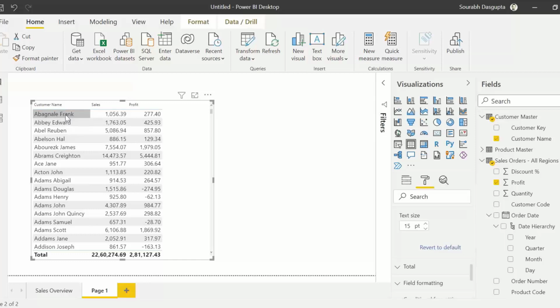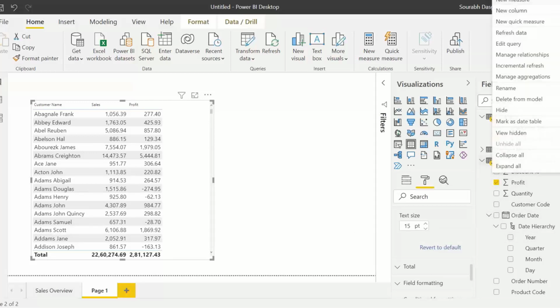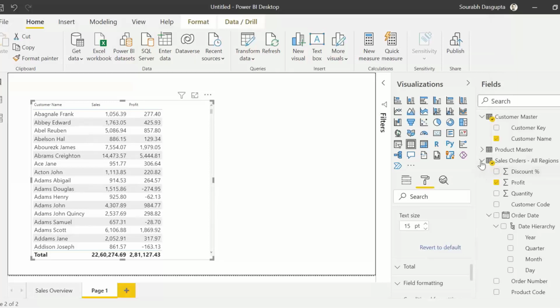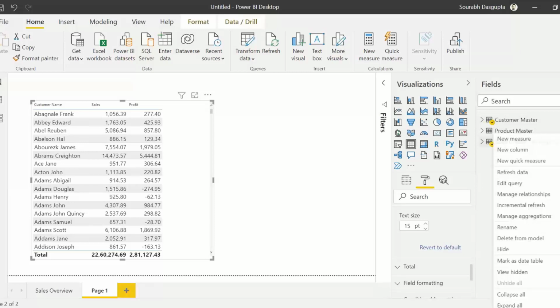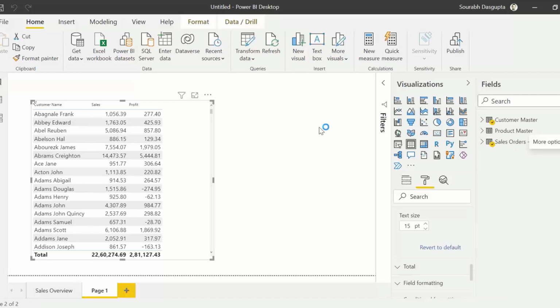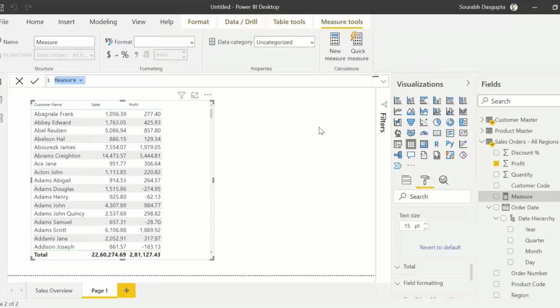Tomorrow, if I change this customer and bring a different dimension, for example, if I am looking at sales and profit at product types, I want that calculation to be happening at the product type level. So whatever dimension I have in the visualization, if my calculations have to be at that level, Power BI gives you an option to write your expressions like that. So I'm going to click on this data source here, the three dots, more options. Let me make it smaller so the menu appears correctly. Let me click again. Yeah, so this new measure allows me to write some calculated expressions of a formula.